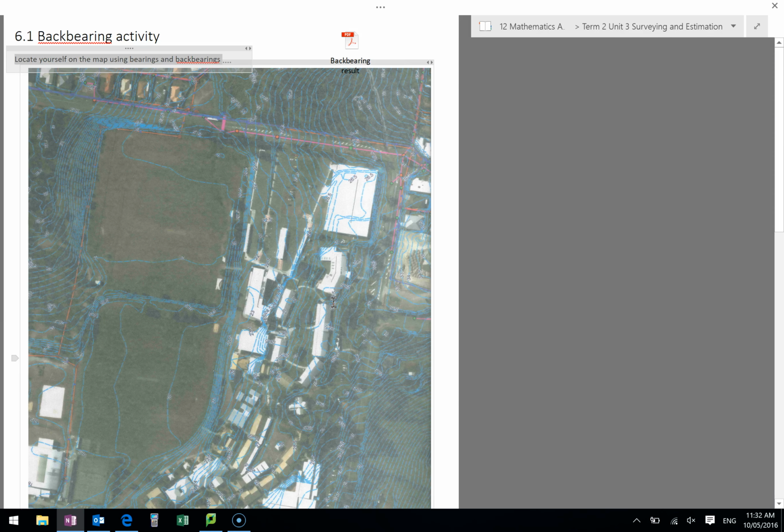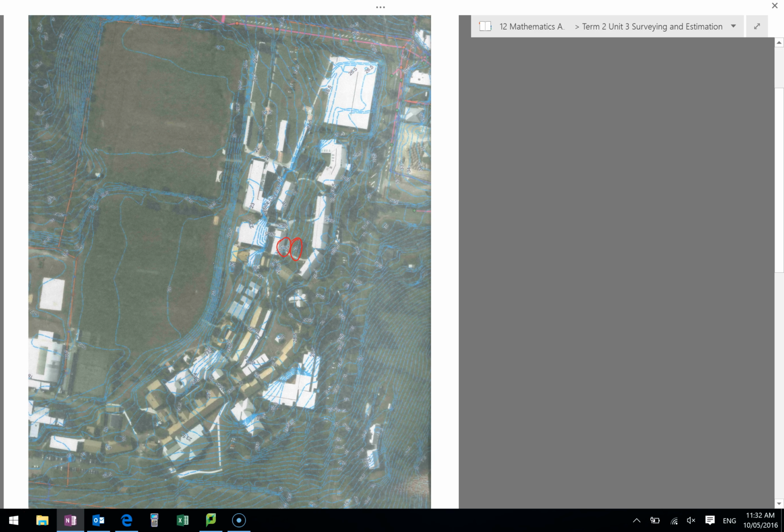you'll notice there's all these contour lines showing how high the different points are. So in our classroom, somewhere over here, I don't know, around here somewhere, we're about 25 meters above sea level. If we go down to the oval, it's about 18 meters above sea level. So the way all of these things are calculated is by using some surveying or leveling techniques.